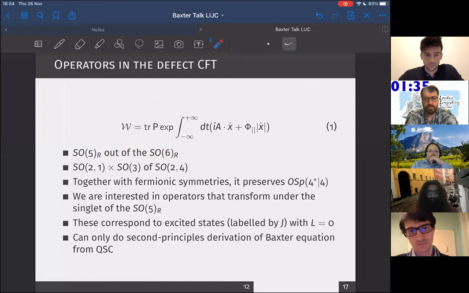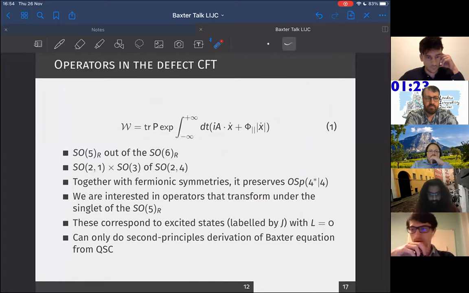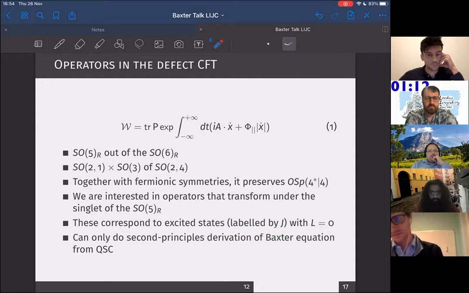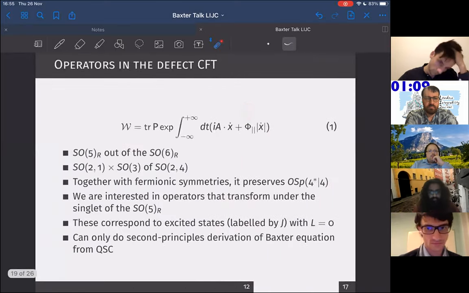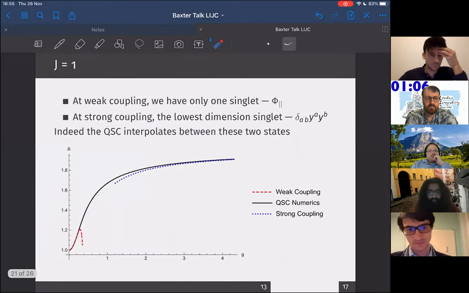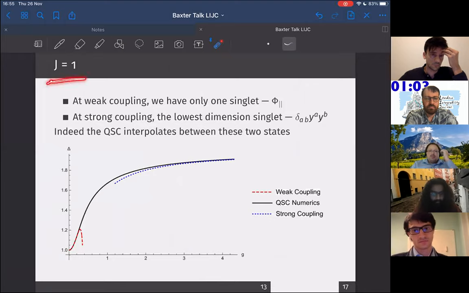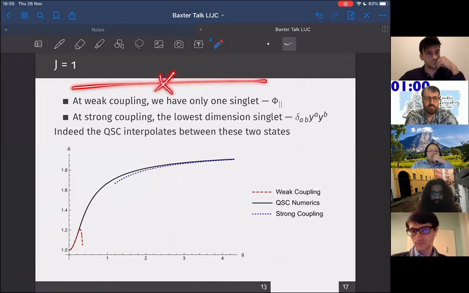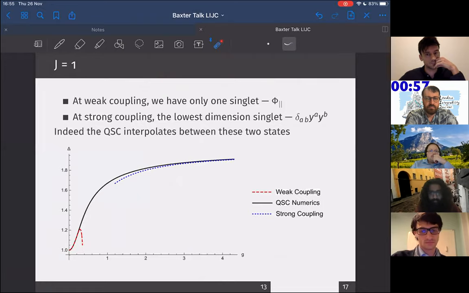We considered the straight line limit where we have this defect CFT. In particular, I just want to consider scalar operators which transform in the singlet of the SO5R symmetry. This corresponds to zero orthogonal insertions, but I can have any number of J parallel insertions. By parallel insertions, I mean insertions of this scalar. These are our results for the case of L is equal to one.